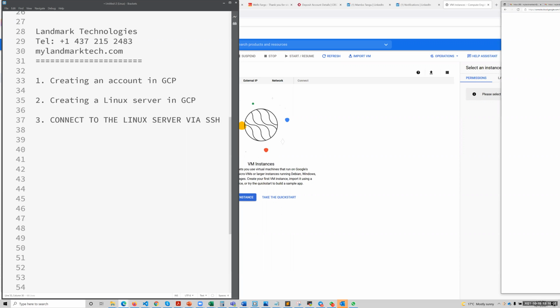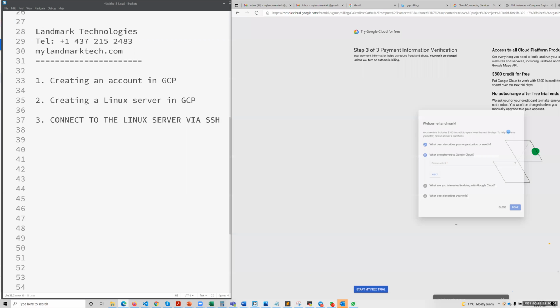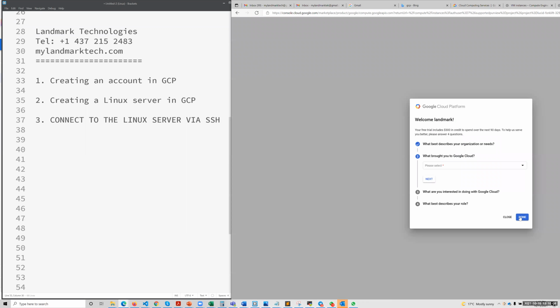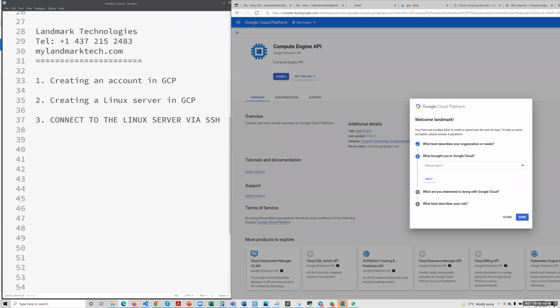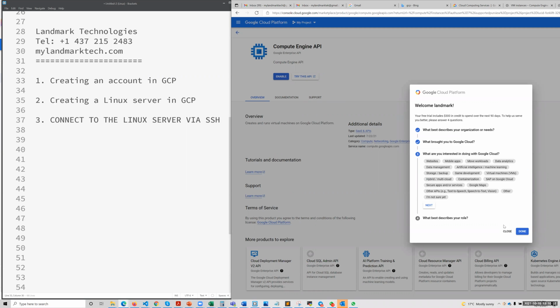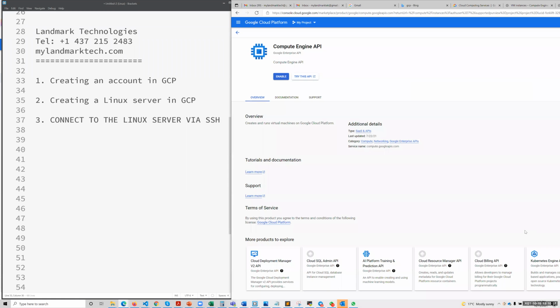So I've entered my card information. Okay, so it wants to know what brought you to Google Cloud: just to learn and explore. Next, website, apps, move.